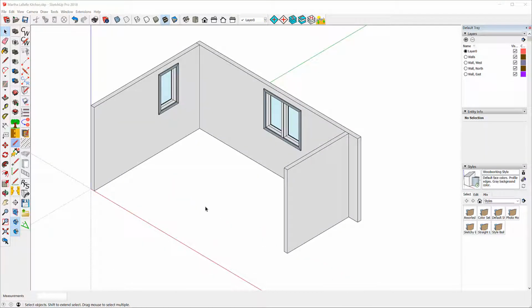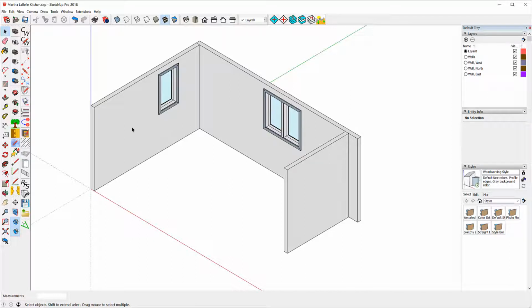Okay, I'm back, and I did a couple of things while I was offline. I not only brought these walls in, but I brought them in with the windows. I didn't create any other obstructions like plumbing or electrical or anything like that. You can do that because these walls are nothing but components. Standard SketchUp components, so you can edit them and put obstructions in there. That can be done with native SketchUp tools.